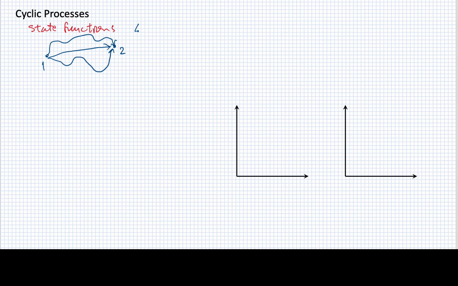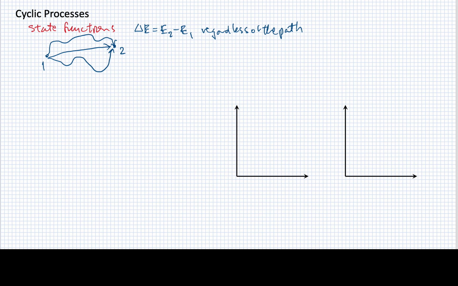If I've got a state function, I'll use delta E as a generic state function, then simply the change in that delta E is just going to be the difference between its value at each of those points. And this is regardless of the path. So we don't have to worry about which path is followed by the system in doing this. All we have to do is make sure that we are making, in fact, a complete traversal from point 1 to point 2.